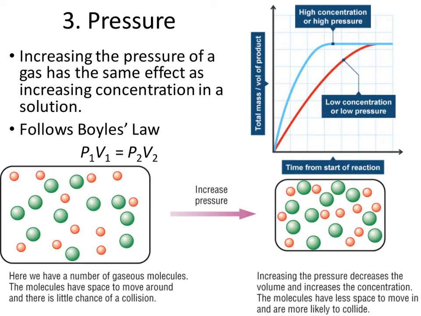So again, if we see this, you can see that our rate in this case, at low concentration, low pressure, is a lot slower than the rate that we see from a high pressure. So you can see that it's a little bit less rise over that run. Here we have a lot more rise over that run. So this reaction will take place a lot faster than this one over here.